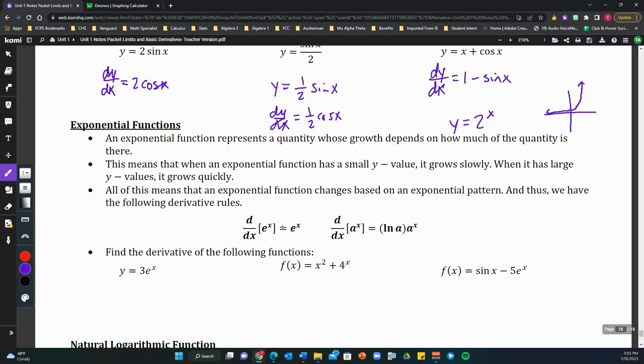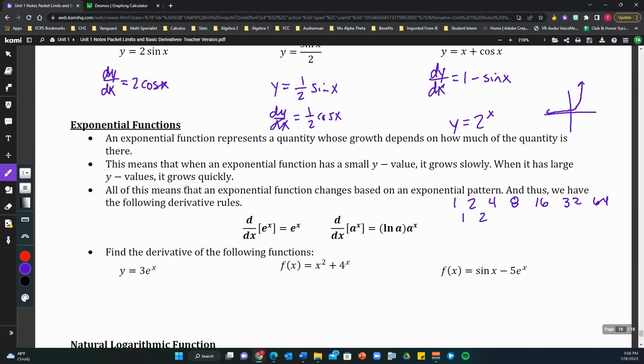So because of that, there's something special going on within these functions when we talk about how they change, or their derivatives. When we look at exponential patterns, we actually see something pretty neat going on. In fact, if I look at a simple sequence, so let's think about powers of 2. That would be 1, which is 2 to the 0, 2, 4, 8, 16, 32, 64, and so on. If I do that similar thing that I did earlier when looking at the set of differences for the cubic one earlier in the video, to go from 1 to 2, that's plus 1.